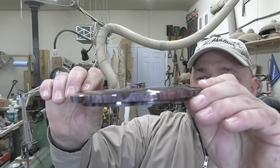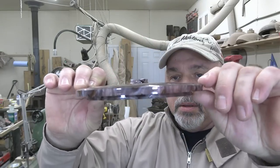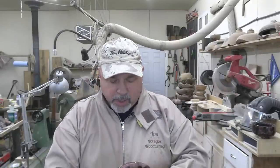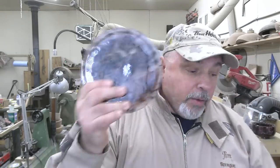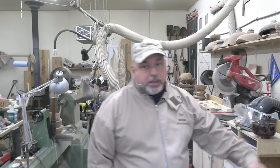There is the, it's not very big. Not very big at all. I could have gone a little deeper, and I kind of wish that maybe I had, just to make it easier to grab a hold of. I don't have much for fingernails, but if you have some fingernails, you'll be able to grab it quite easily. Anyway, a very cool project, and I'm very curious to think about what you think about foot or no foot.